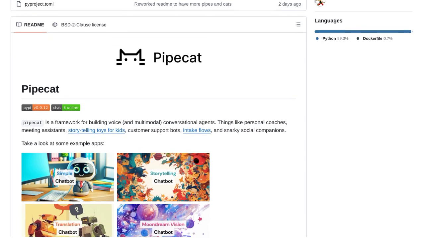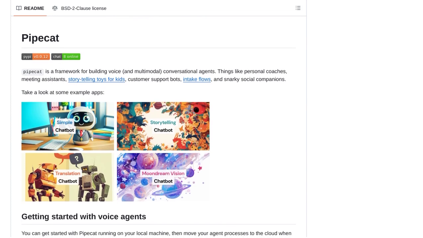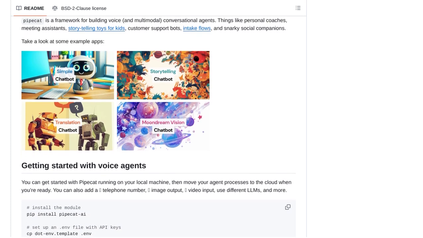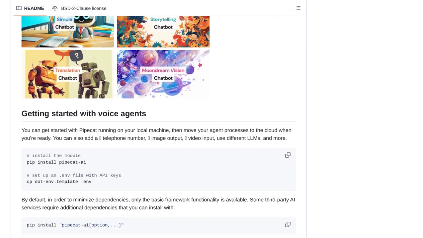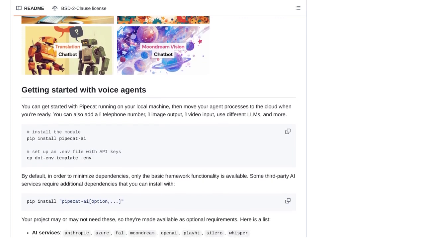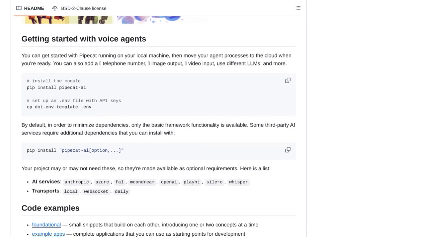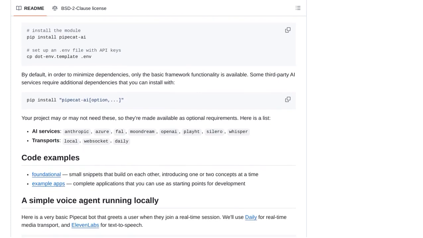Now, let's dive into the comments section and see what people are saying about this groundbreaking project. One user raises an interesting point about the need for audio-to-audio models. This could be a game-changer, as it would enable more natural and seamless interactions with voice assistants. Imagine having a conversation with your virtual friend, and it feels just like talking to a real person.